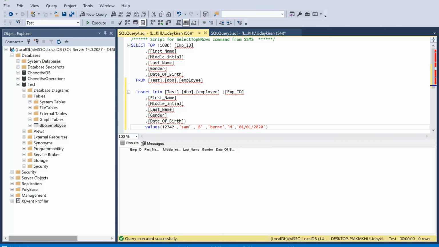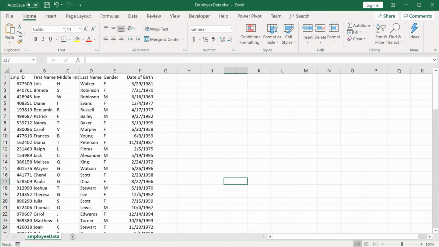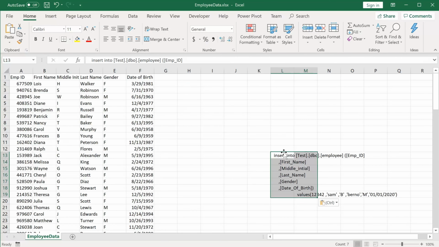So let's go back to the Excel sheet. Just copy this one for our reference and put it here somewhere, just so that we know what we are going to do. Here we will use the concatenate function. Make sure that there is no empty row between where you use the concatenate function and where the last column exists in this data. For example, I would not recommend using the concatenate formula on this one because it is difficult to expand the same formula later for all the rows. So I would go to the next column G, because F is the column where data ended.